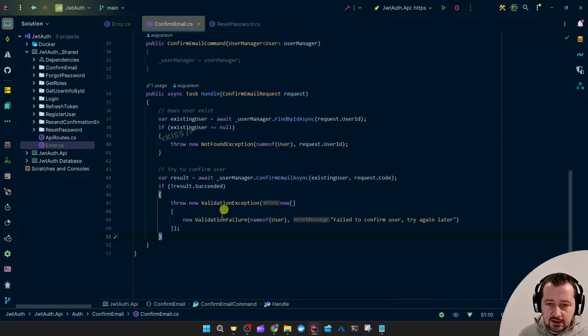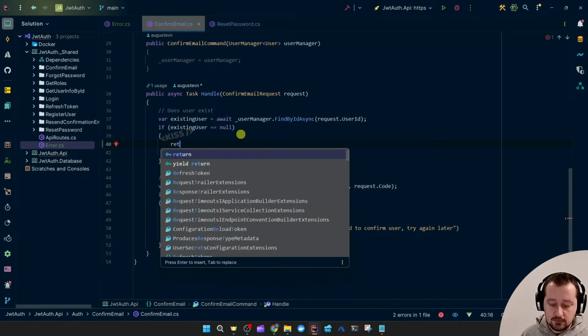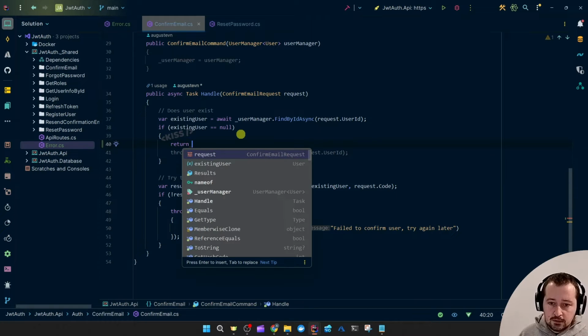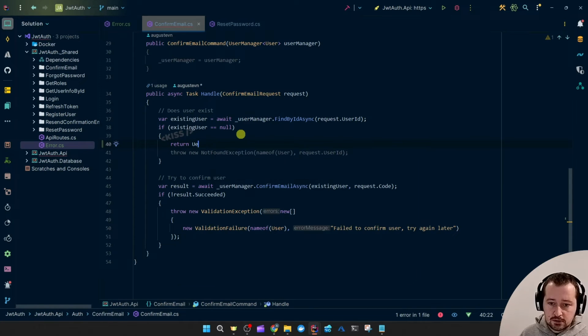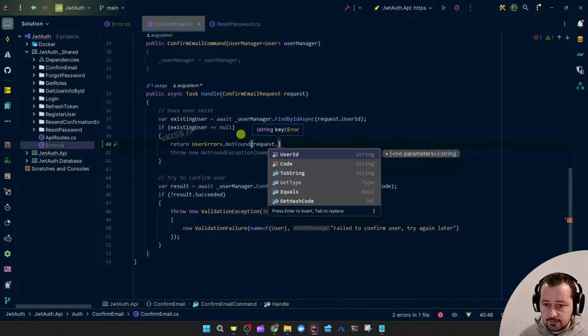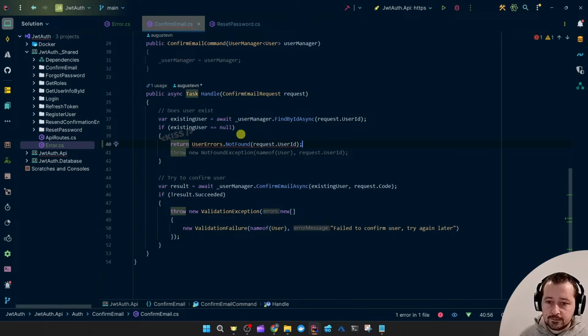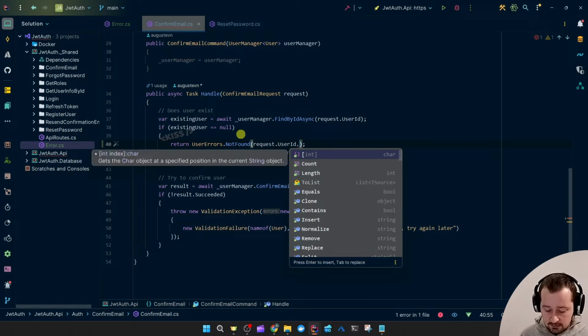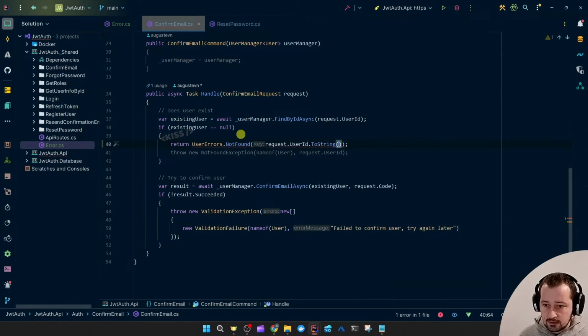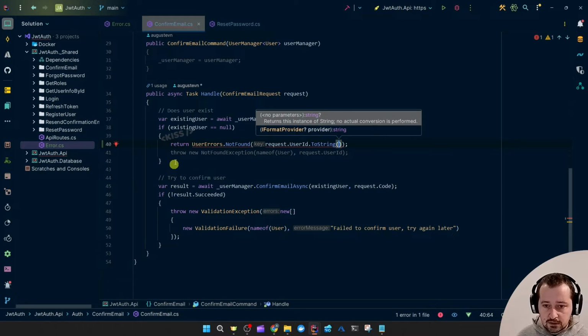We can clean this one up similarly. Let's quickly do that. So return, say, UserErrors.NotFound, and just pass request.UserId. We likely have to say ToString, if I'm not mistaken.